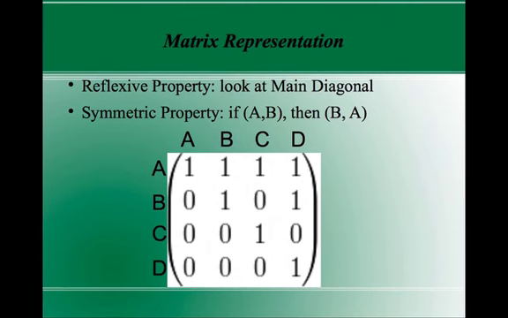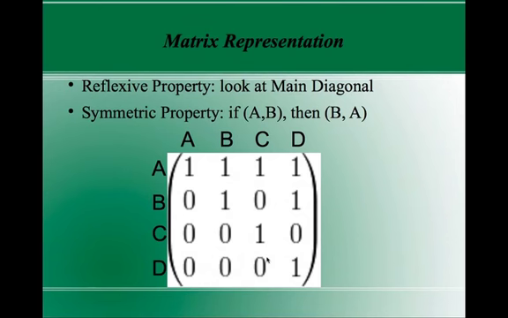Symmetry is defined as a set having a relation between A and B must also have a relation between B and A. So in other words, for every 1 in the matrix other than the main diagonal, there must be a symmetric pair that also has a 1. So if we look at the main diagonal, what we're trying to see is symmetry around it. Every element around the main diagonal has a symmetric pair that it partners up with. For example, AB right here, its symmetric pair is BA. So on and so forth throughout the entire matrix.